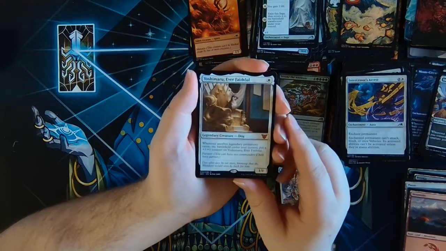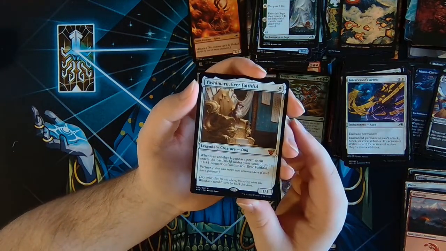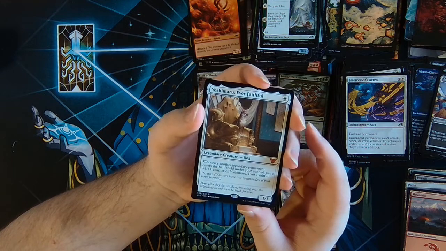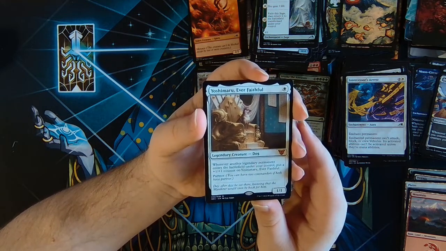Yoshimaru, Ever Faithful, the goodest boy! This is a new partner introduced in these set boosters. Whenever another legendary permanent enters the battlefield under your control, put a +1/+1 counter on Yoshimaru, and it's got partner for 1 mana. Goodest boy.